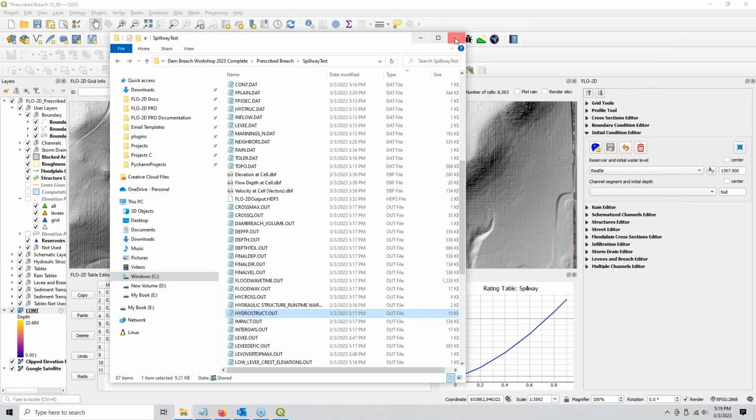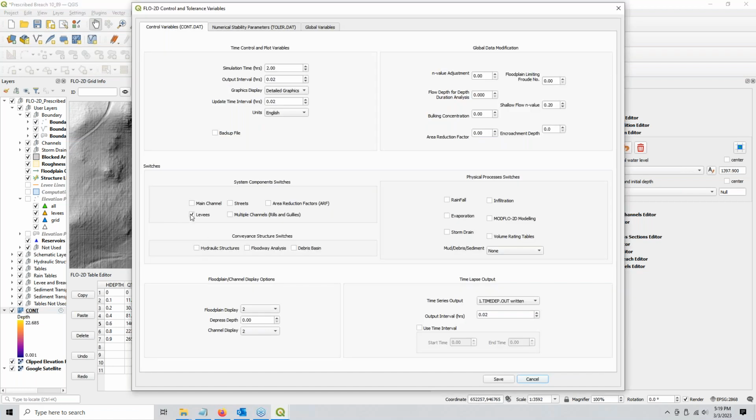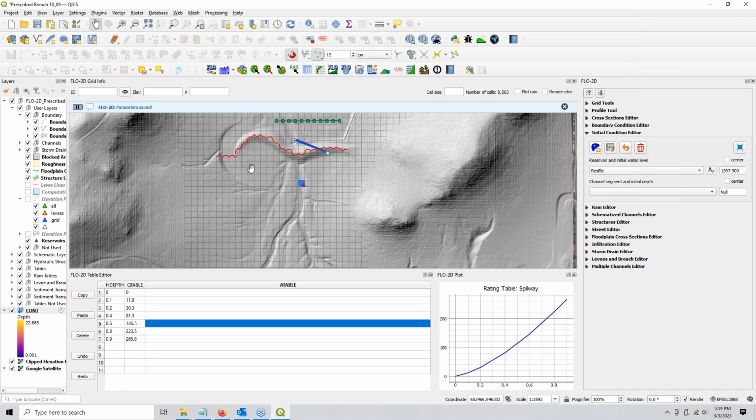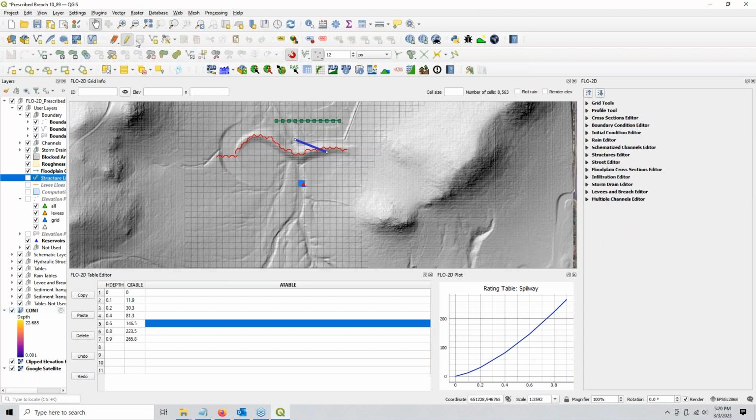Okay, so that's the easy way to set up a spillway. Now let's move on and we'll look at a little bit more challenging method. First off, let's turn our hydraulic structure off because we want to just use this next method. We'll just be using the levee. Now, I'm also going to turn off the hydraulic structure just so we don't have to see it. So that will be this one. Also, I don't need that to be in editing mode, so I'll just stop that in editing mode. And this one. So now we are kind of focusing on our levee.